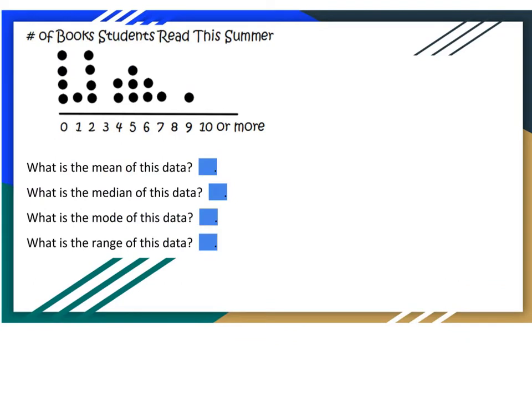All right, so now we need to use the data from a dot plot to answer different questions. So first thing they're asking us is to find the mean of the data. Remember, for mean, we're going to add all the numbers up, divide by how many numbers there were. So that's how we're going to find the mean or the average. You can list these numbers out. We're going to need to do that for median anyhow. So why don't we go ahead and do that real quick.